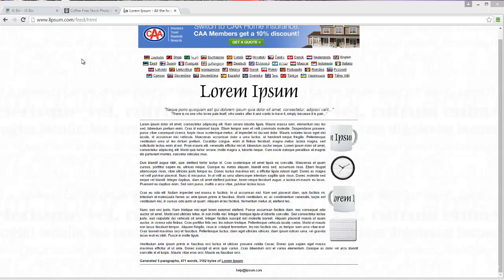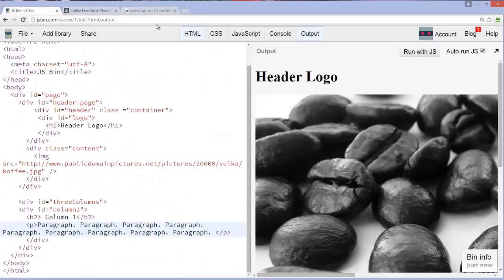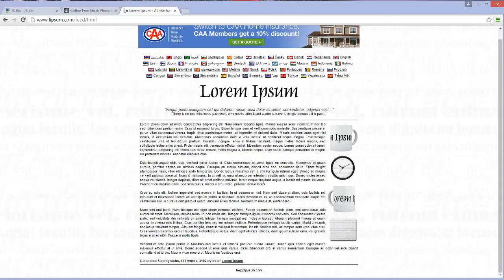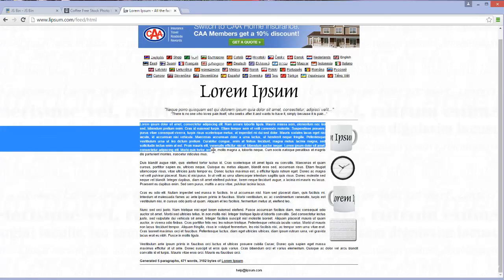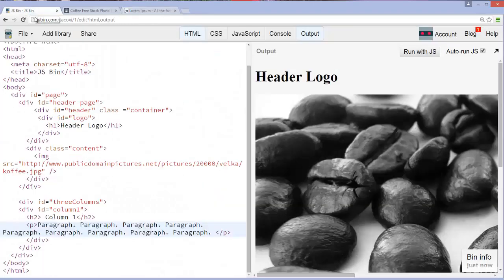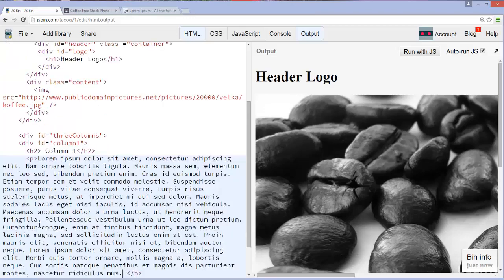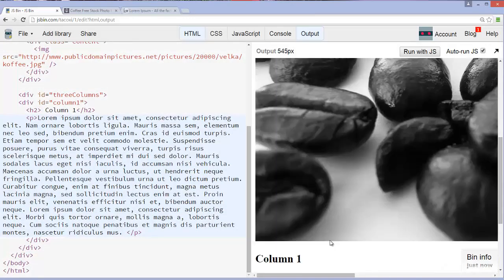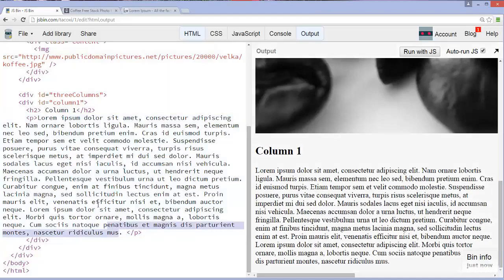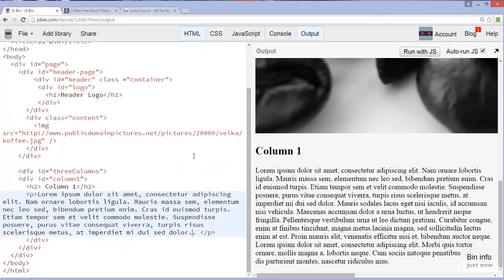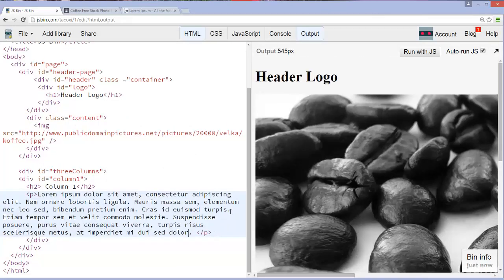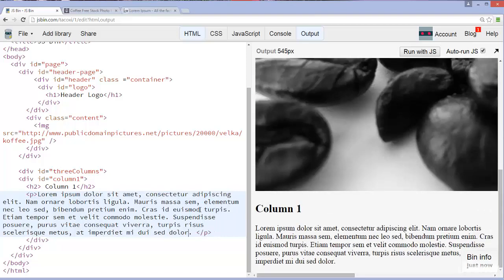Welcome back. Before we move on here, instead of writing paragraph, paragraph, paragraph, what we're going to be doing is just simply copying in some Latin text here, and that's what most people do. So I've gone to this website up at the top, which you can see, and I'm just going to simply paste it in here, and that actually seems like quite a bit. So I'm probably going to take away half of it. It doesn't really matter what the text is. We're just simply making something that will look good.